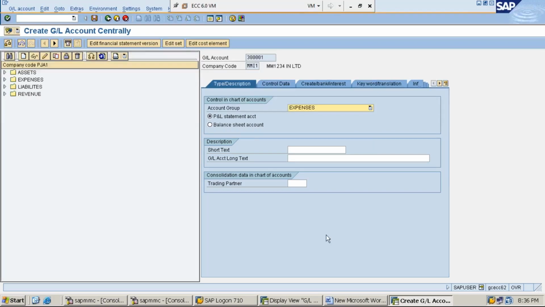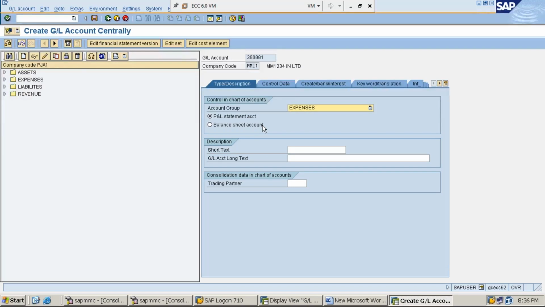Then next, you are able to see 2 options here. One is P&L statement account and the other one is balance sheet account. Please do make a note of it in your notebook on one particular side.